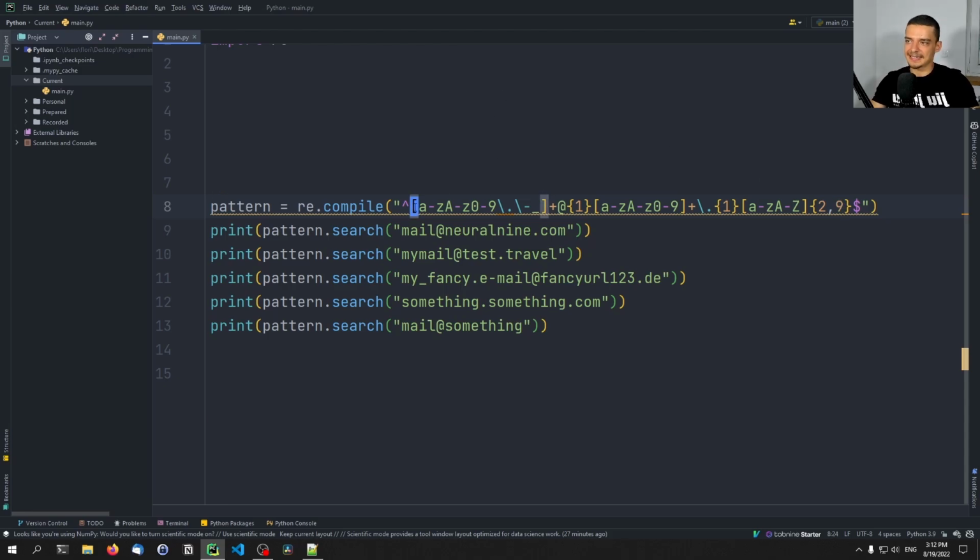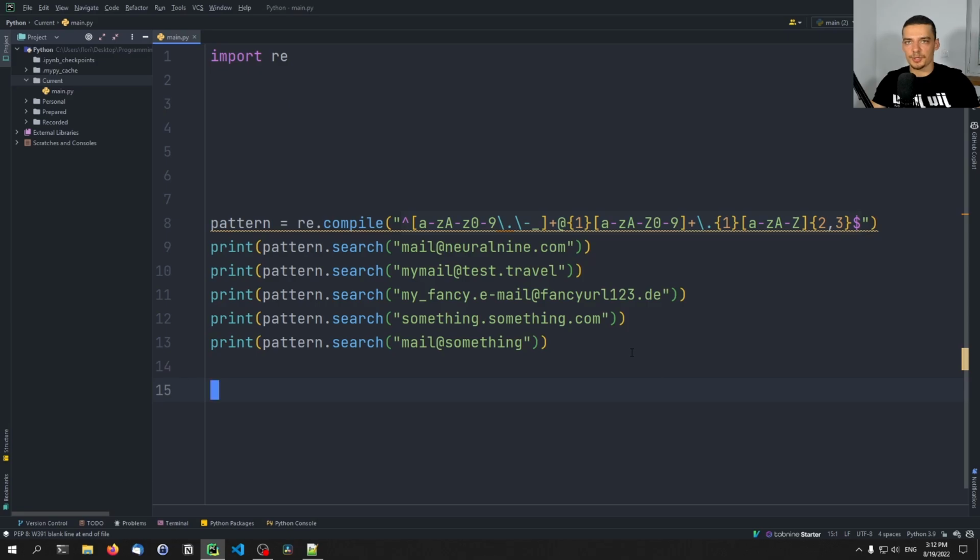Let me repeat what it does. It takes basically any character that is a letter, a digit, a dot, a hyphen, or an underscore. We need at least one of those, but we can have as many as we want, then followed by one @ symbol, followed by at least one, but any number beyond that, of letters or digits. By the way, we need to change this to a capital Z. Then followed by a dot, and then followed again by something with a length of 2 to 3 initially here, that only consists of characters, and this has to be the whole string. So yeah, this is how you use regular expressions in Python.